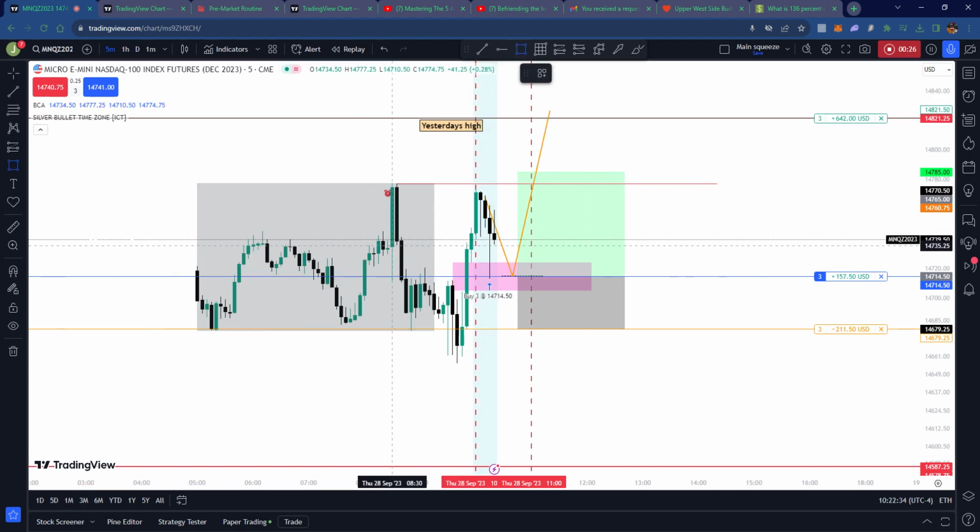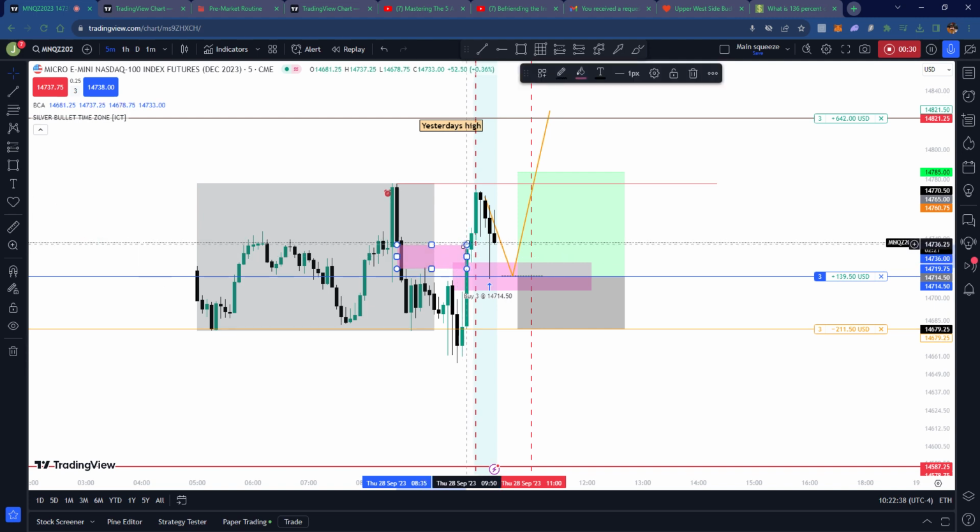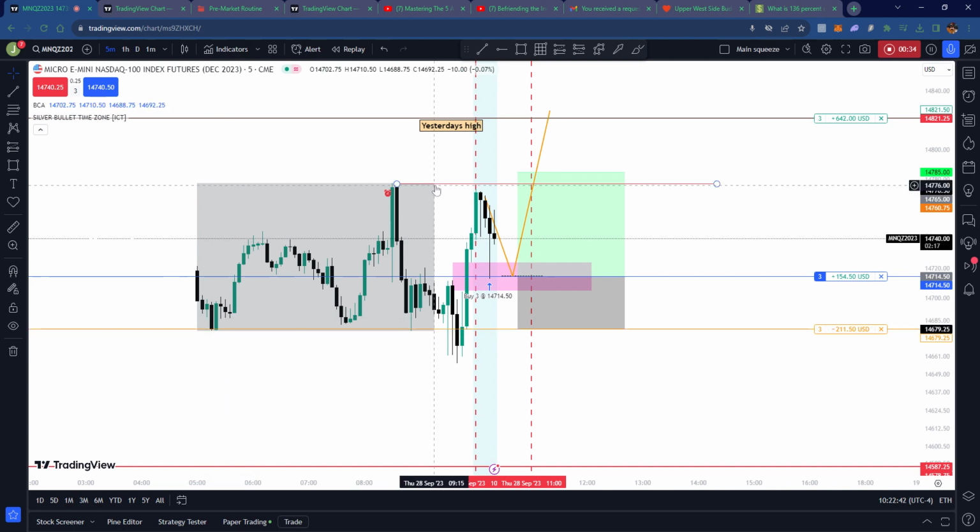But what we had here was a bearish fair value gap. We closed above the bearish fair value gap. Overnight session liquidity is basically the high and low from 5 to 9 to 9:15. So we have liquidity above. We came very close to grabbing liquidity. We came down into a bullish fair value gap.